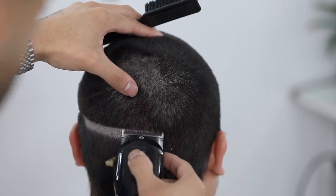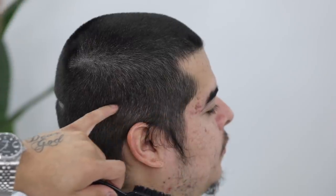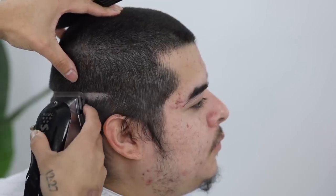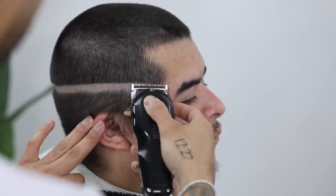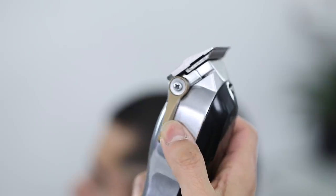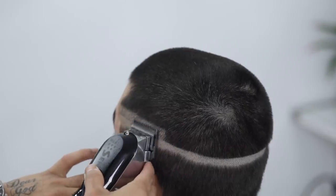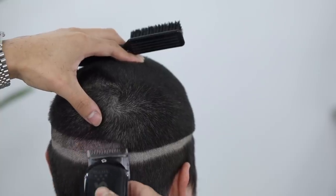When you approach the back, you can either go all around and continue that guideline, or you can start from that front temple peak area and connect it towards the back. I found that when I first started cutting hair and would come all around with one guideline, I would either end up too high or too low. So it's a good tip to start from both temple peak areas and connect them in the back if you're pretty new to this. It's always a good idea to view your client from the front to make sure your guidelines align. Now with the lever completely open, we're going to make our second guideline — run it parallel to the one underneath and take it up about an inch or so. Make sure that you're soft and easy with these guidelines, not digging the clipper too in, so when it's time to erase these guidelines, it'll be very easy.